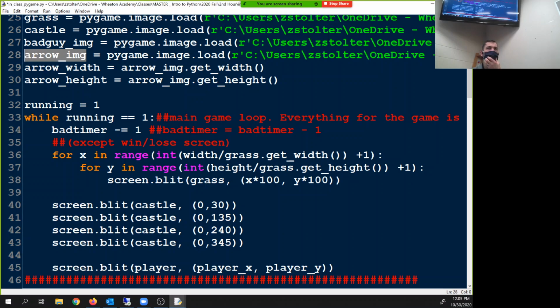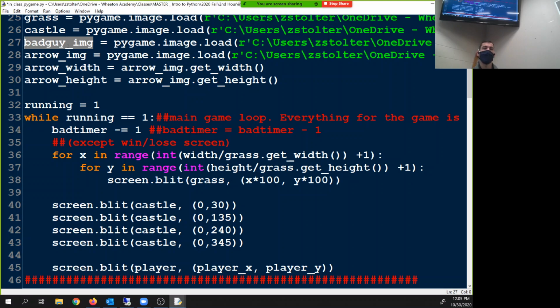You guys understand what I just did? I changed the variable for our arrow image to arrow image, just like I did bad guy image. It was bullet, so you have to put the arrow. Wait, so you called it bullet, so you have to say arrow like 100 times? Yeah. Well, the original version of this had the image of the arrow be called bullet, and that confused people.